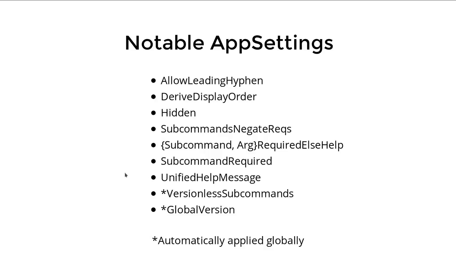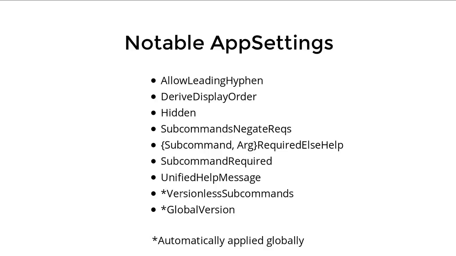You can also do this thing called unify the help message. If you're familiar with things like docopt, what clap calls flags and options, docopt just calls options. And a lot of people like that those two things are combined. So you can do this. If you specify this, clap will combine those two, and it'll display them in the same way that docopt does.